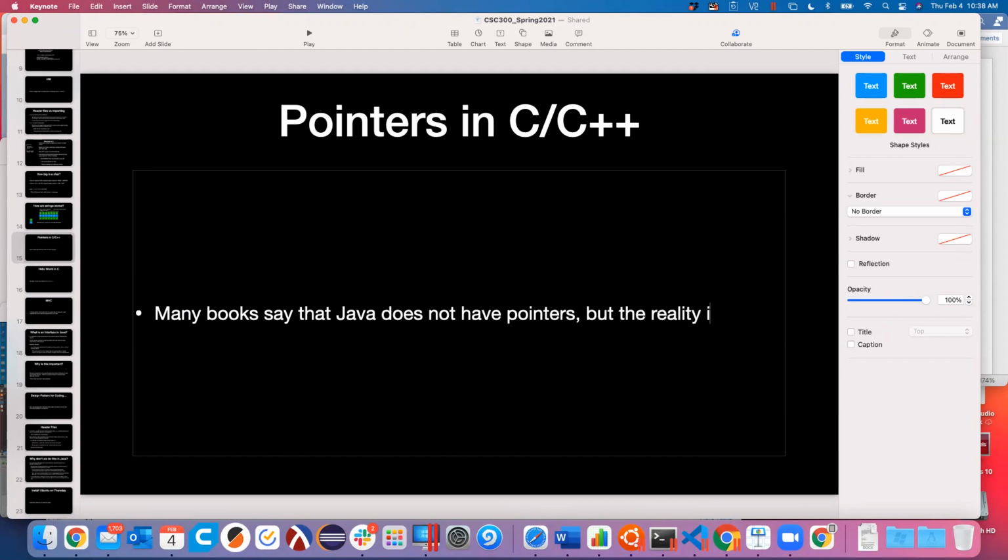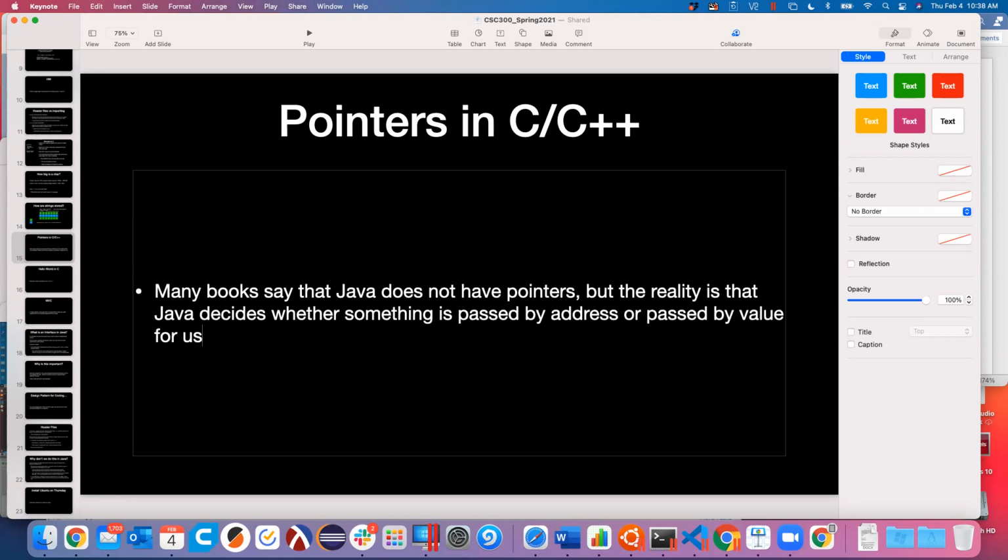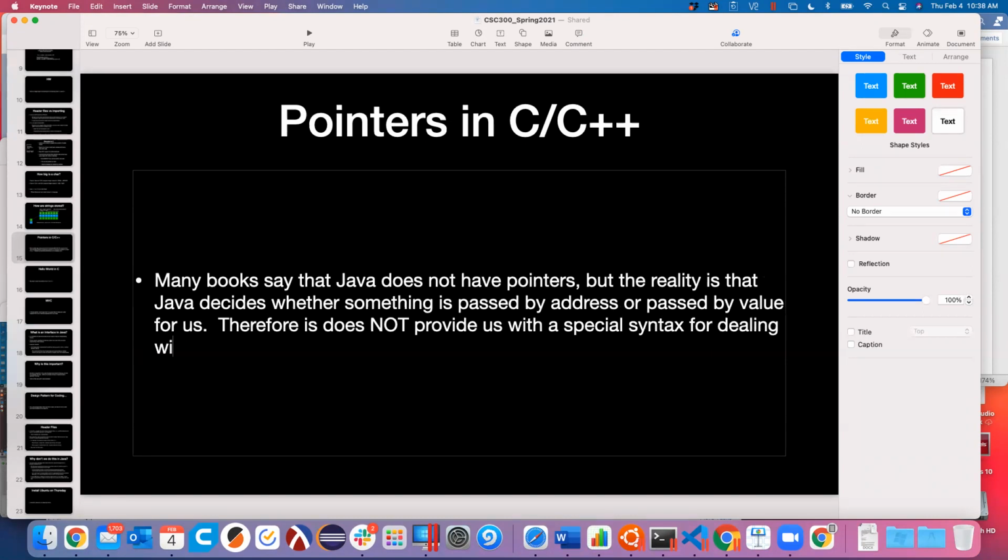But the reality is that Java decides whether something is passed by address or passed by value for us. Therefore, it does not provide us with a special syntax for dealing with memory, i.e. pointers. It's not that it doesn't exist. It just doesn't give us a syntax for working with it.